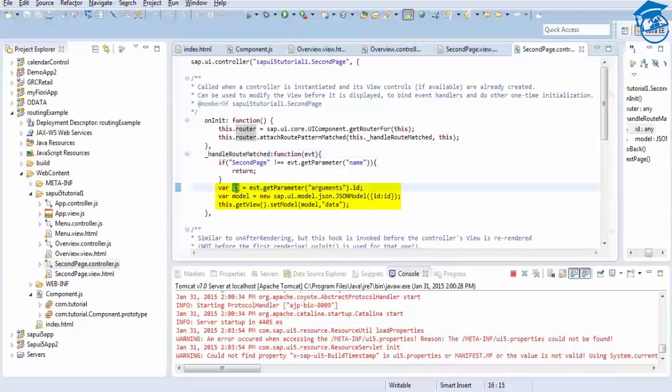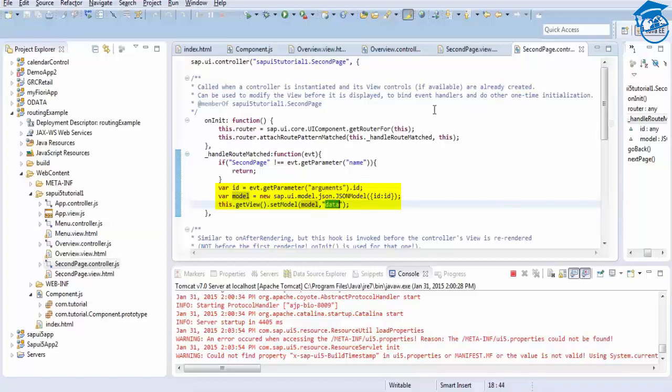So how we are doing it is, we take the ID and assign it, and we are taking a JSON model here, and inside this JSON model we are placing the content. What is the content we are placing? Directly ID as a property name, and inside this property we have taken the ID. Whatever ID is coming, it will be assigned directly here, and that model will be refreshed with the new data. So the data will be model data, and that will be a named model. So the named model is data.